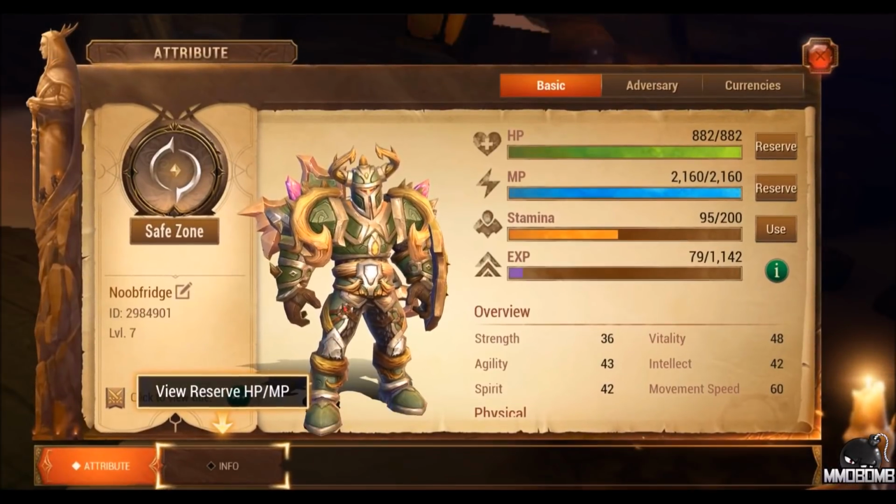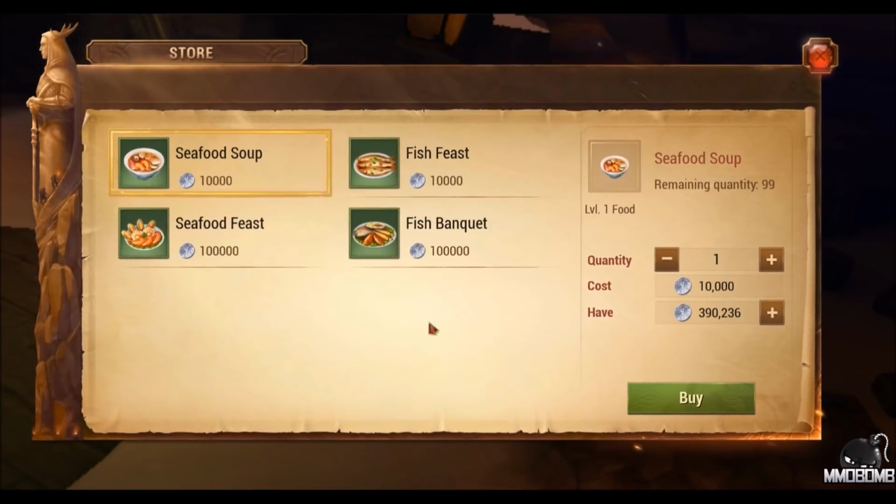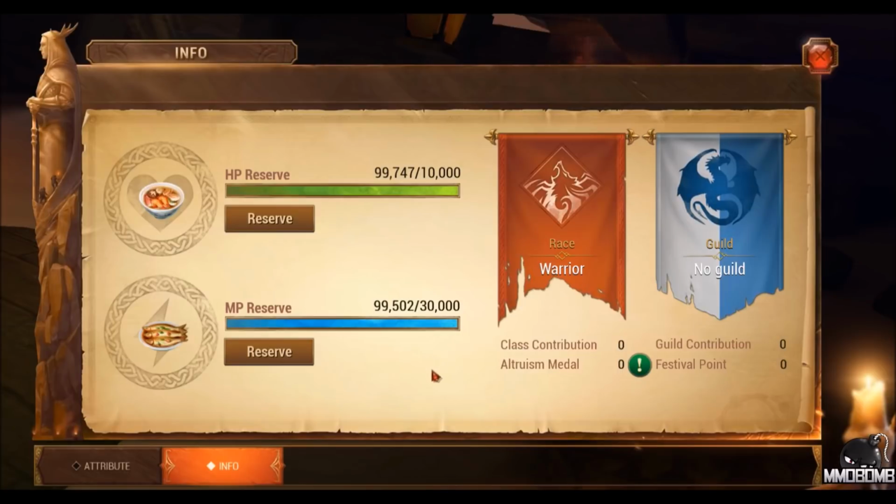So we are still getting some tutorial stuff. Character info. Reserve. I don't know if we have to buy some of that or what. I think it's just showing us we can buy things.